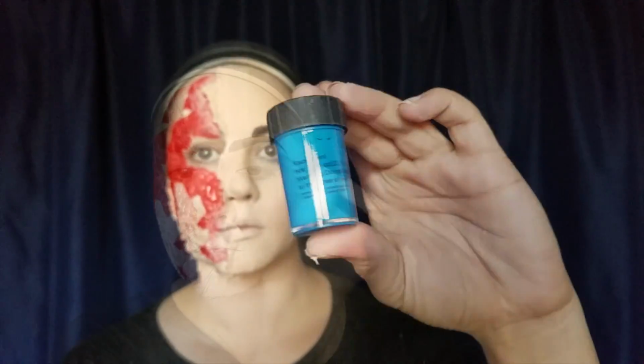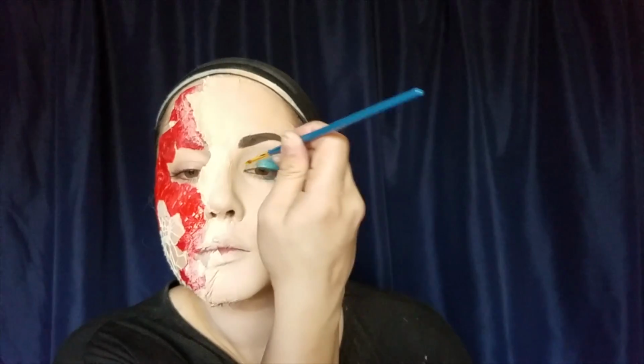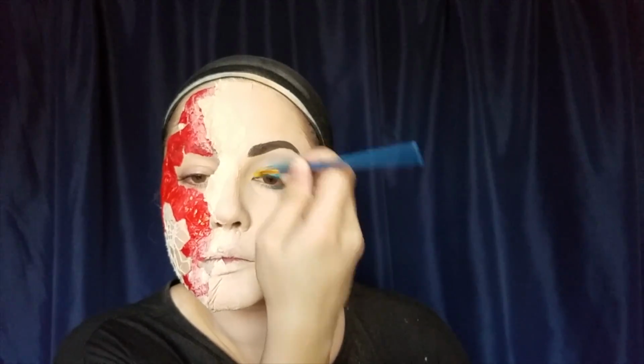Wherever you put your colors up above, make sure to bring them down under your lid as well. So wherever you have blue above, put blue below, gold above, gold below. Pretty simple. I really want these colors to pop, so I'm actually right here just taking my finger and I've dipped it in some of the paint from a color palette that I got that's for face painting. And that's pretty much every little paint that you see me hold up in this video. And so wherever I'm putting the color down where I want it really pigmented, I'm tapping it on in that color as kind of a base and then tapping the corresponding shadow color on top of it.